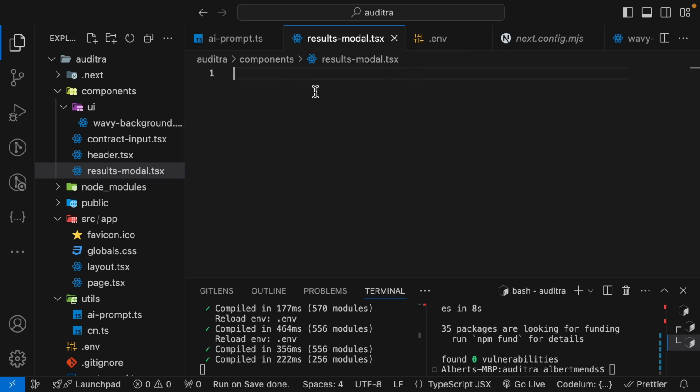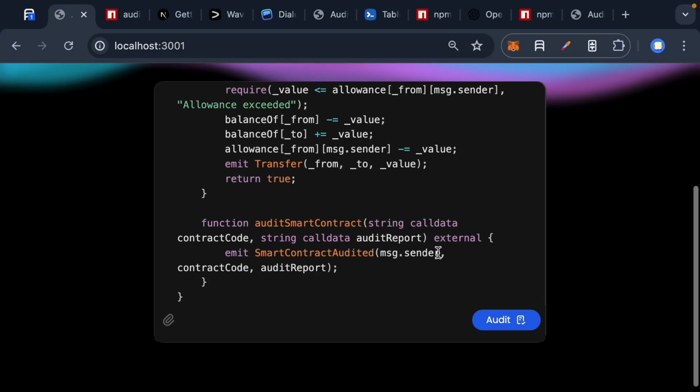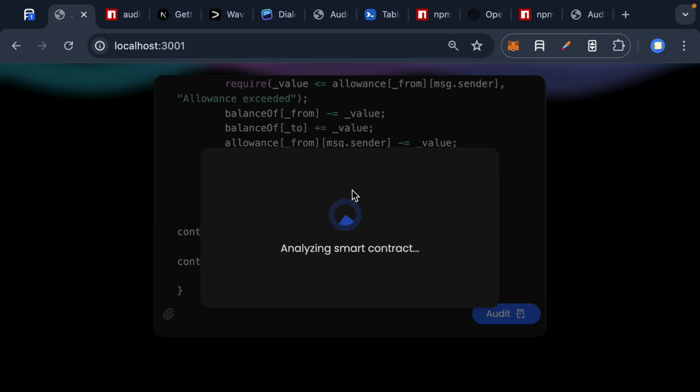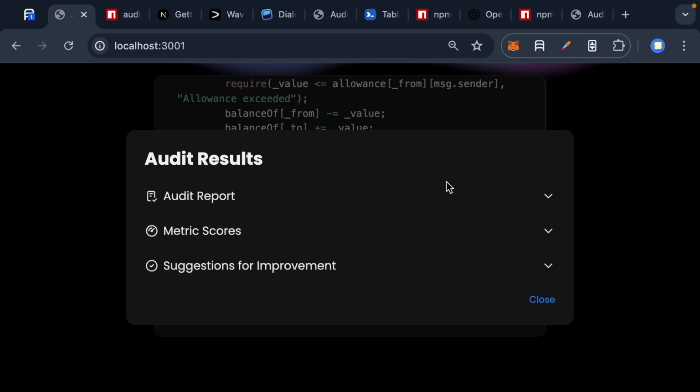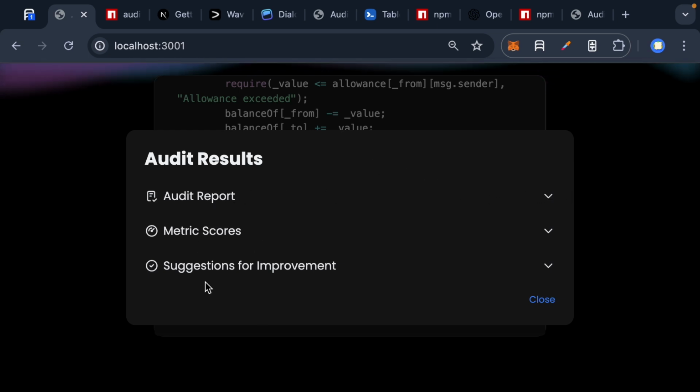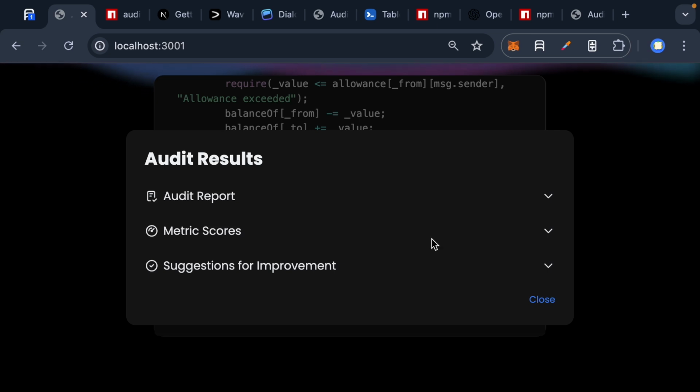Before we write the code for the modal, let's go back to the complete project and look at the modal's functionality. So when we click on audit, we have the spinner here with analyzing smart contracts. And once it is done, this modal shows the audit report, the metric scores, and suggestions for improvement.